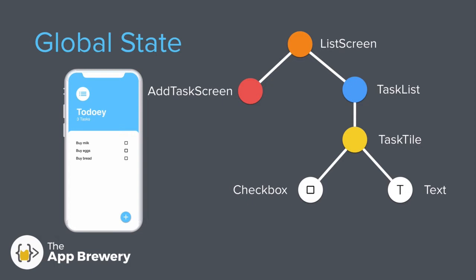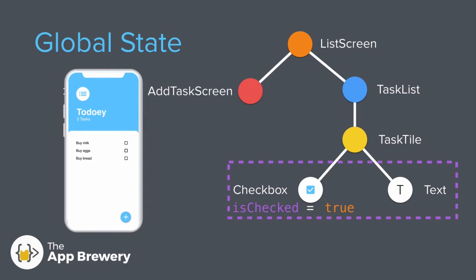Now, if I only needed that information within the checkbox widget, then I can just use a stateful widget and use setState to rebuild my checkbox whenever the state changes. But if I needed the value of isChecked somewhere else within my app, say for example, if I wanted to put a strike through the title of my task that got checked off, so that not only does my checkbox update its state, but also the text widget updates its state using the value of the same variable, namely this isChecked variable. So how could I achieve this?